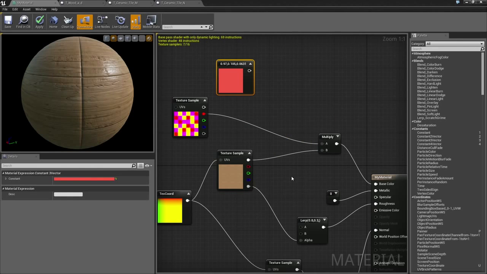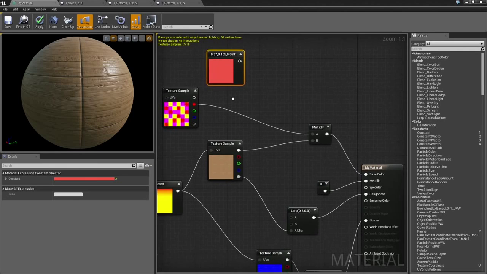So we have a red value. Now here's where things start to get a little bit fun. We don't want our red panels to just be red. We still want them to maintain at least a little bit of the actual wood texture, just something to make them feel a little more wooden.